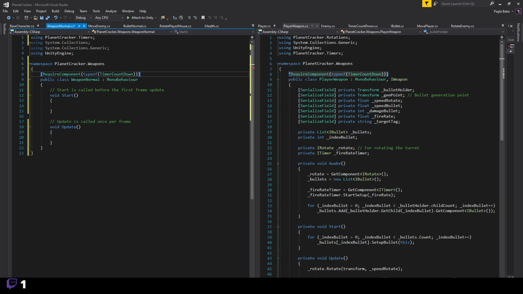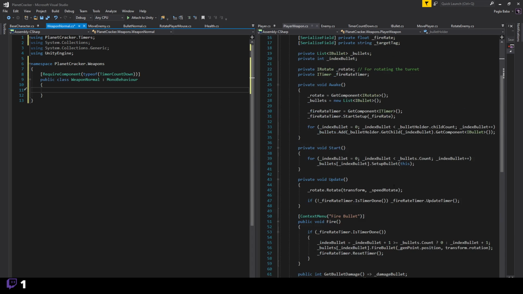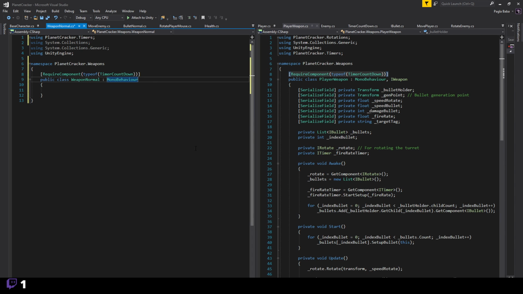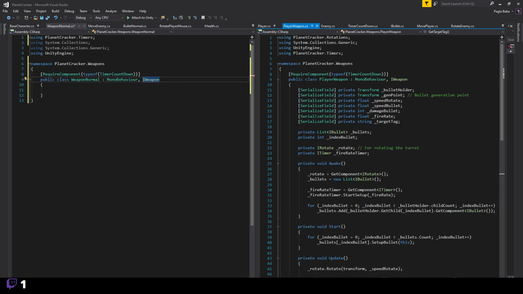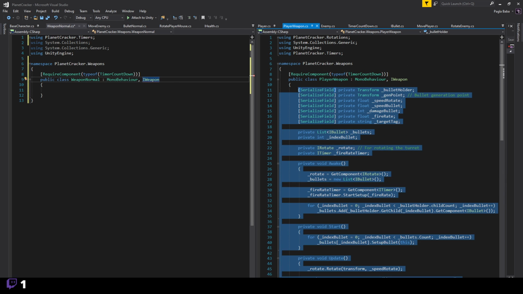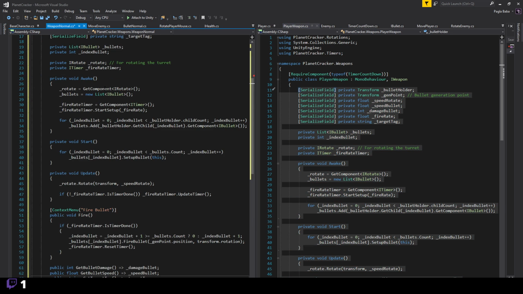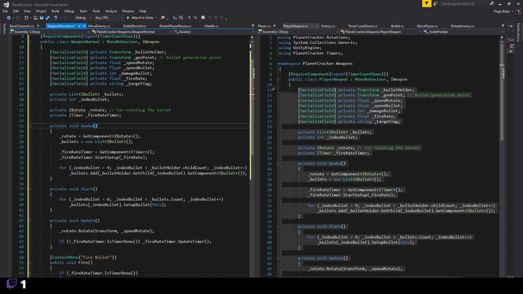Yes. So as I was saying, I am going to take this weapon, right? So like in case of player weapon, I can also give a rotation for the enemies as well, so that the turret can.